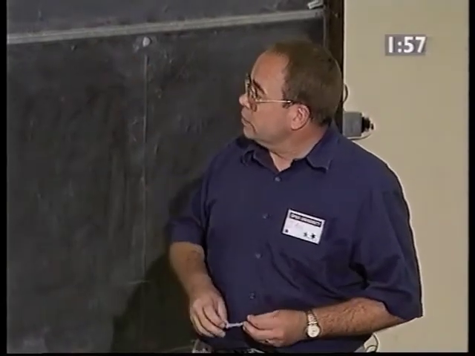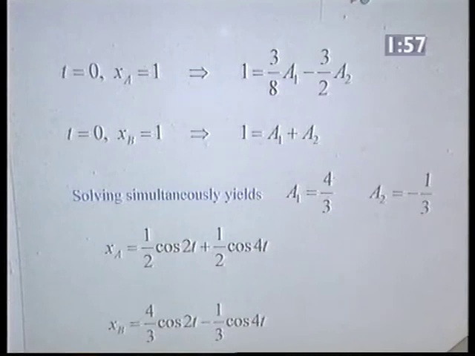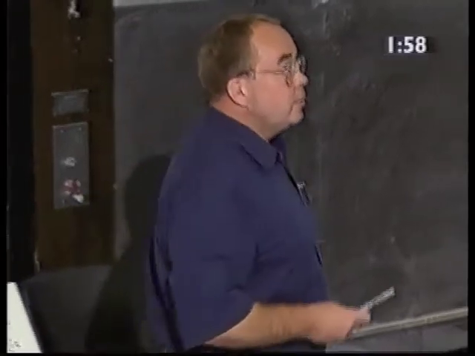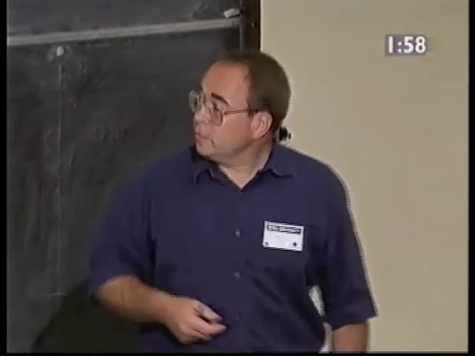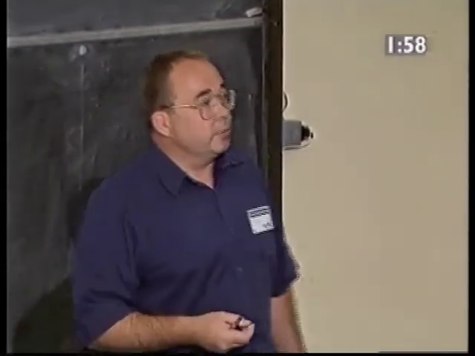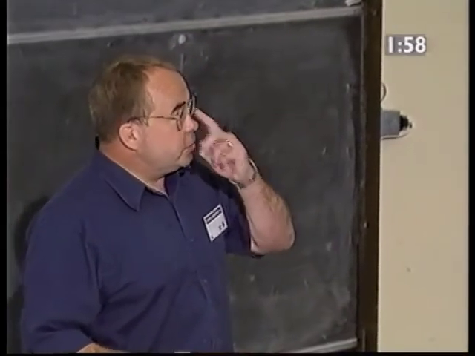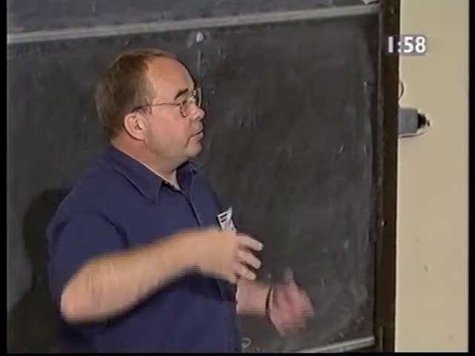And check the sums afterwards. A1 comes to 4/3, and A2 comes to minus 1/3. So if you put those in, 4/3 into here, 3/8 times 4/3 is a half, and A2 going in there, 3 over 2 times 1 over 3 is 1 over 2, and the same for xb. So that gives me now the positions of A and B at any time. Now, it's still got cosine terms in, but if the maths is correct, that should give us this sort of shimmy, this non-simple harmonic motion.